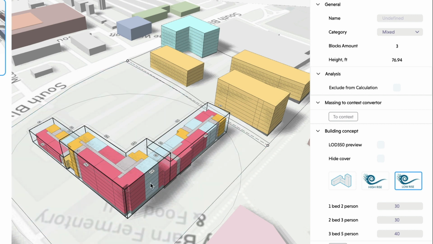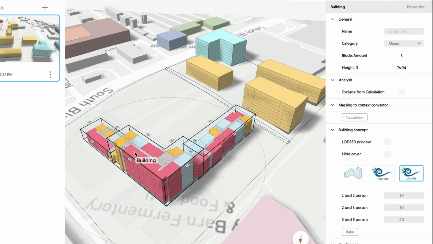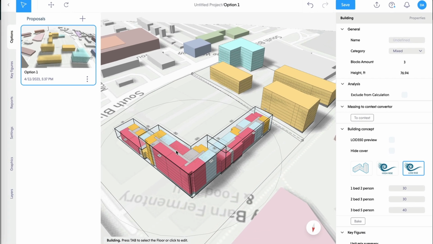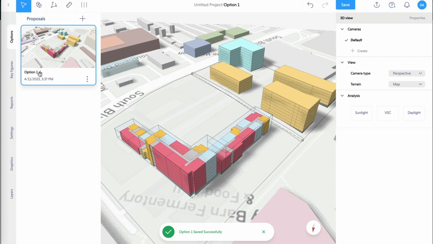I'm going to say, in my market, I can save this. Let's say this will be one option. So let's save this one as my 3-bedroom option, and we'll say 3-bedroom mix.